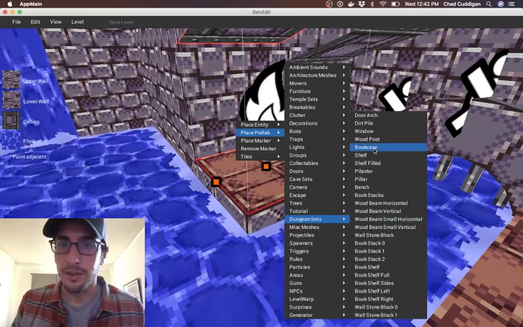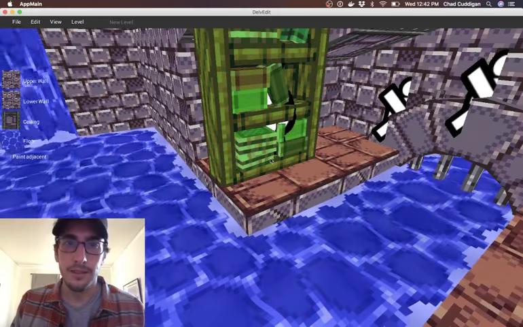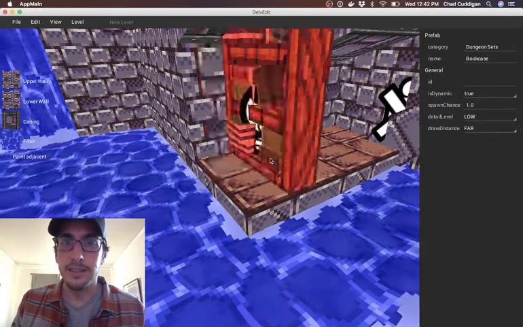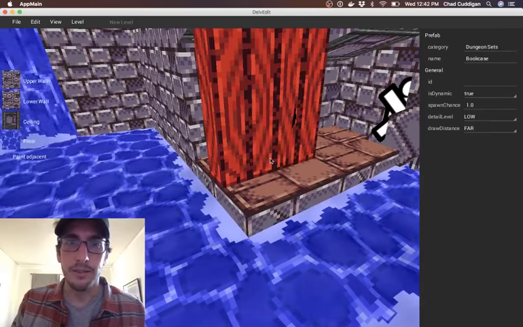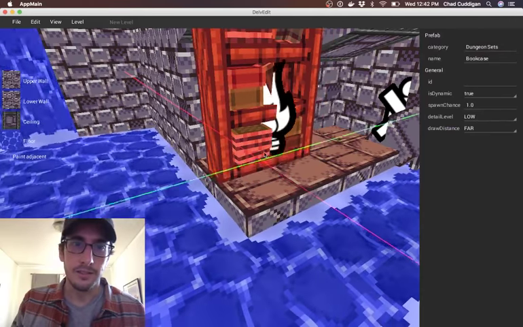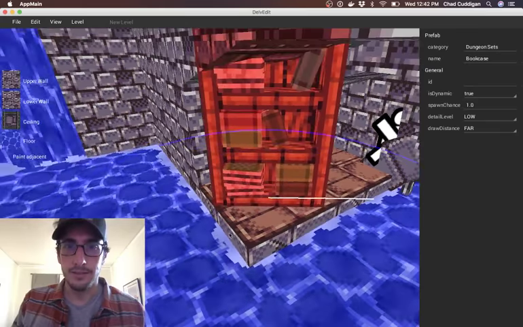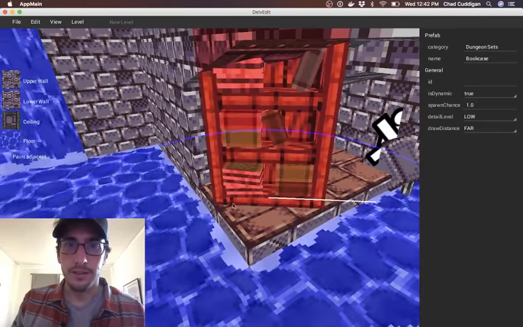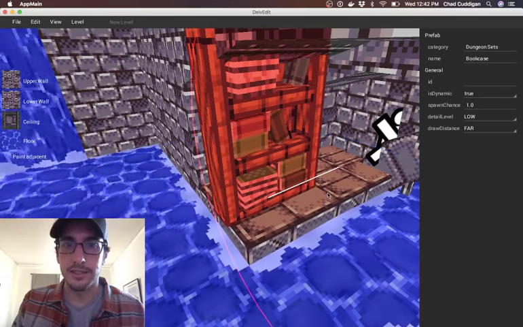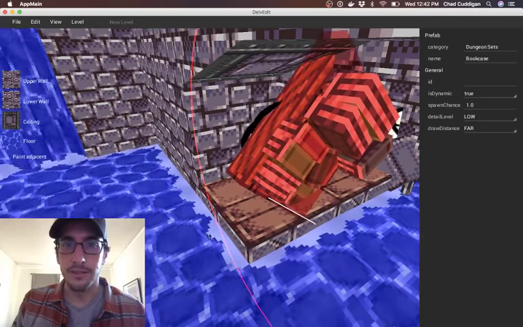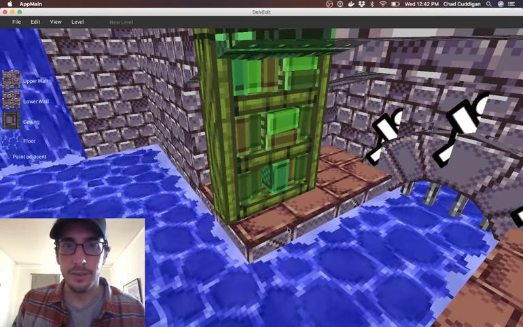We use this all over the place. I think even this bookcase. Oh yeah, I just hit the T key here to rotate this thing around. That's an easy way to just rotate it. You can also hold the R key to rotate this stuff around. And then X, Y, and Z will let you rotate it in the other directions, which doesn't really make any sense for this.